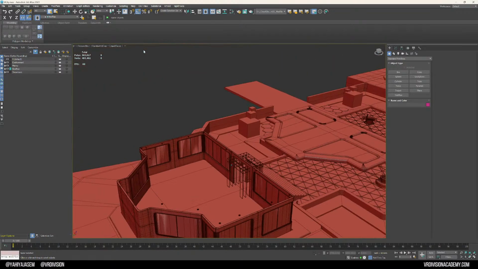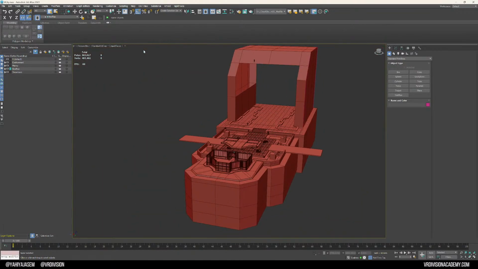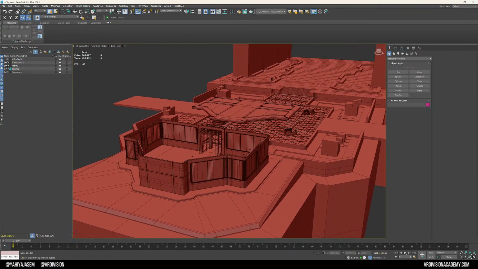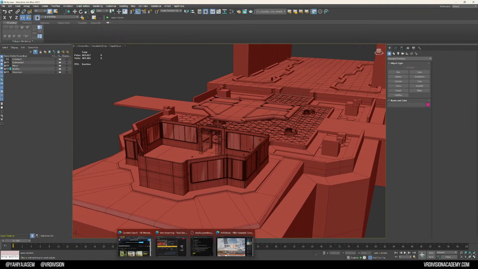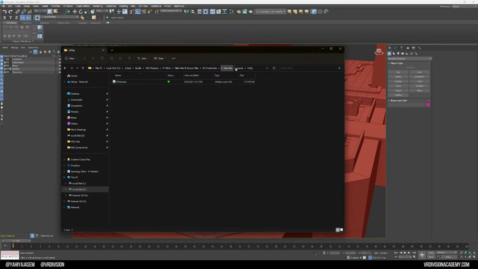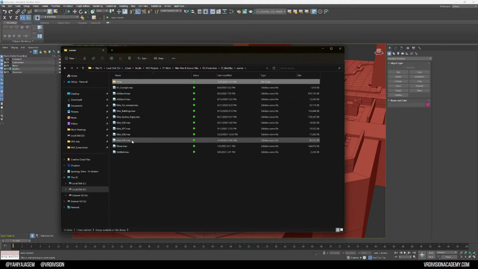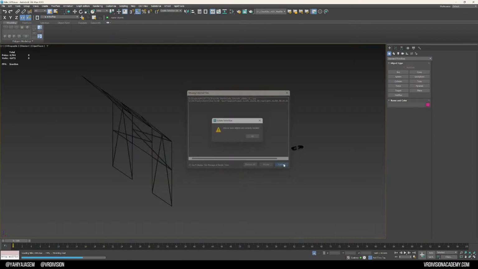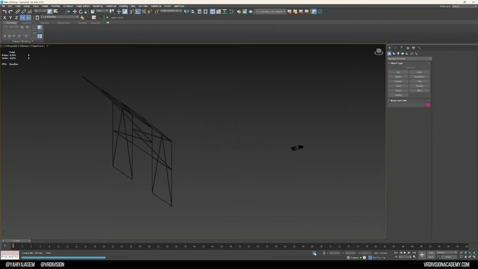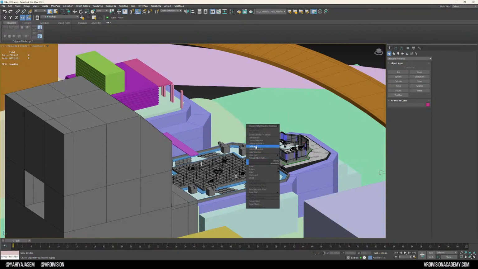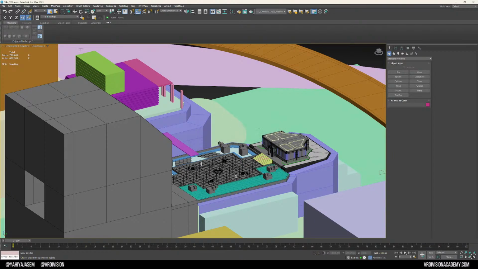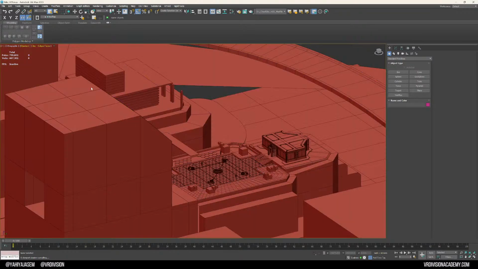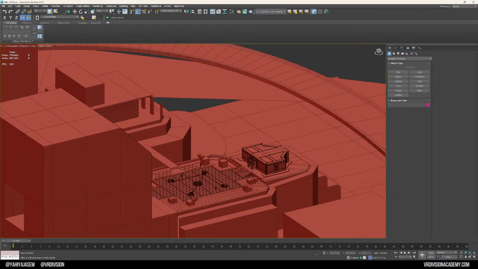Okay, so my assets are not here. Do you hear the music from outside?